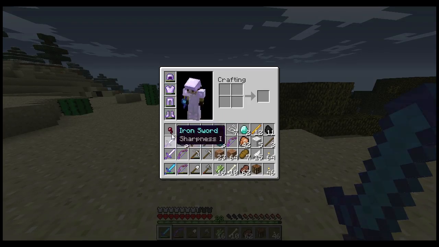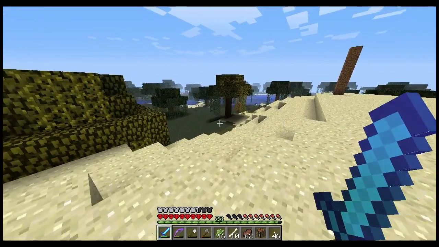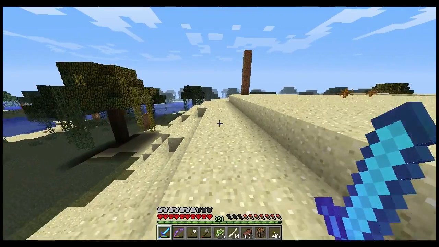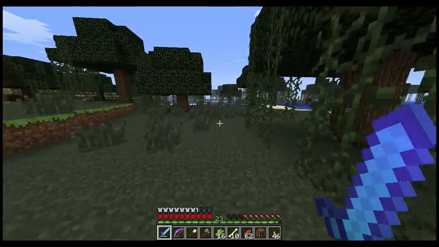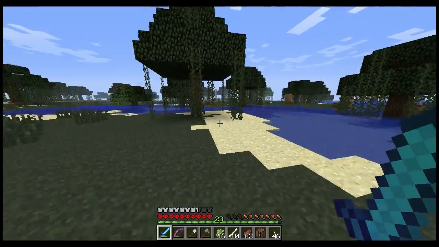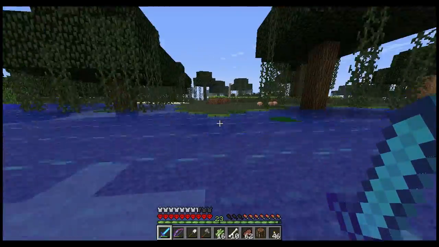I got a full inventory. I want that eyeball. We're gonna need more arrows. So, I'm gonna head back to our little home, and we'll go on another little adventure next time. Maybe we'll go down the coast the other way and see if we can find some Enderman there.